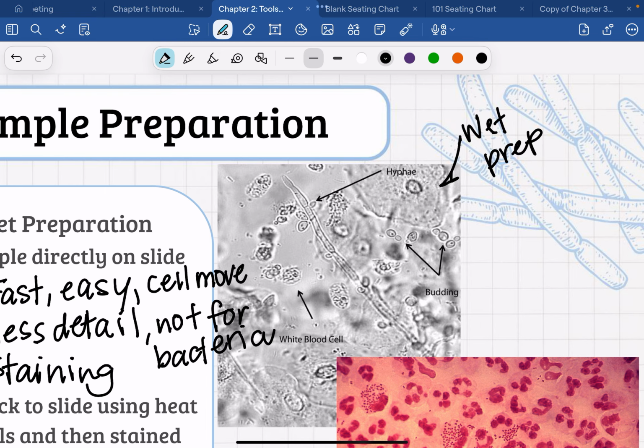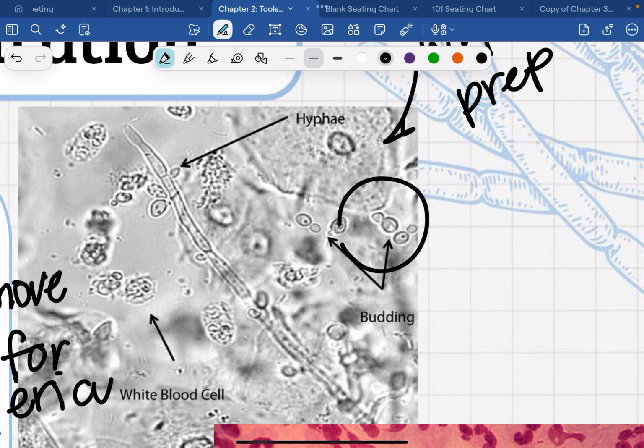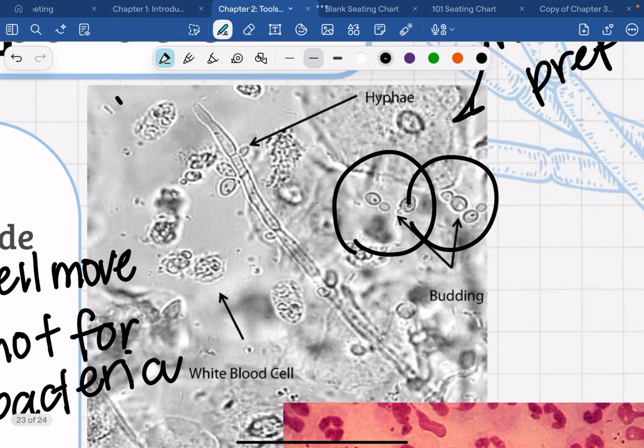And there are some important things that can be seen. This is yeast right here, which is likely what's causing this person's problem. They have a yeast infection in their vaginal tract. So you can see yeast, you can pick them out because they're bigger. But you see all these little black dots in the background? That's bacteria. Now, can you tell anything about those bacteria? No, they look like specks of dust. I can't tell anything about that.